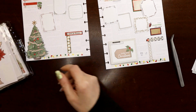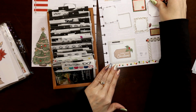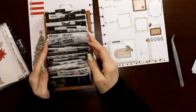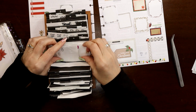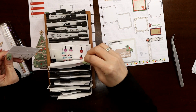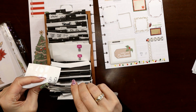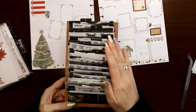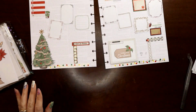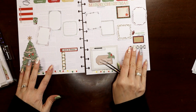Okay, so for my manicure sticker bit, grab my Rolodex. I've been using lots of really bright ones. I think I'm going to just keep it to one of these little black and white ones so that it doesn't detract from the decoration on the rest of the spread. This is just my little Rolodex where I keep little sticker bits from various books. There we go. All right, we're getting down to it.